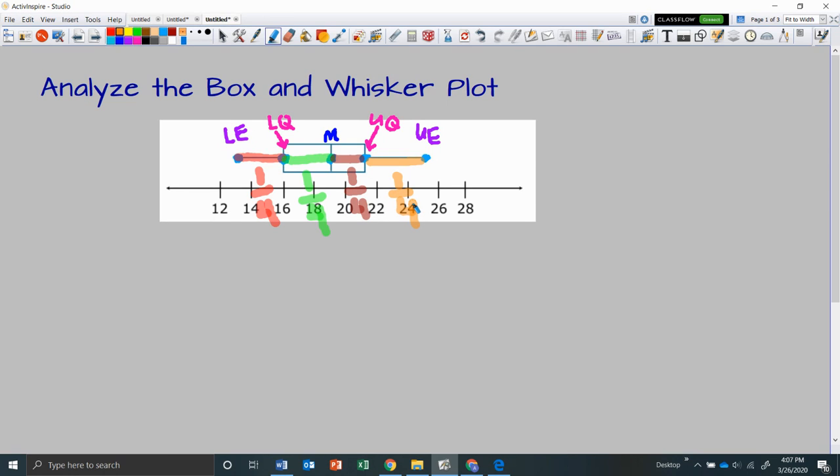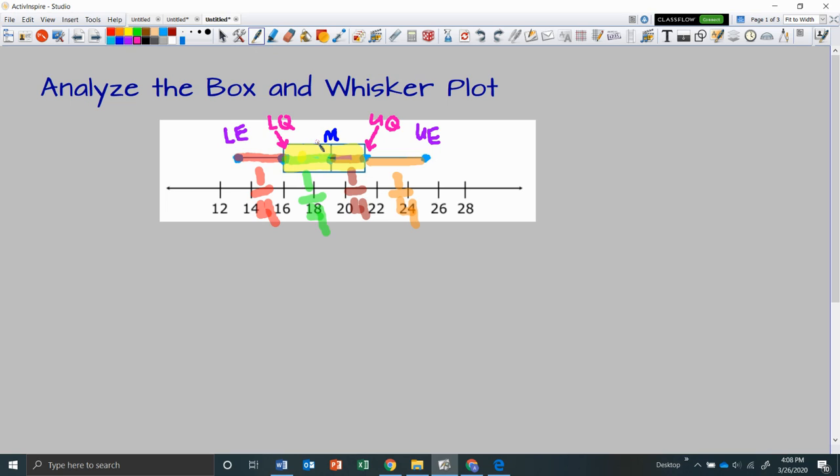Okay, so it does look like the sections aren't necessarily the same size, but they actually have the same amount of data. The part that I want to point out to you is the box in the middle. The box in the middle, right in here, actually has 1/4 of the data in the lower part of the box and 1/4 of the data in the upper half of the box.